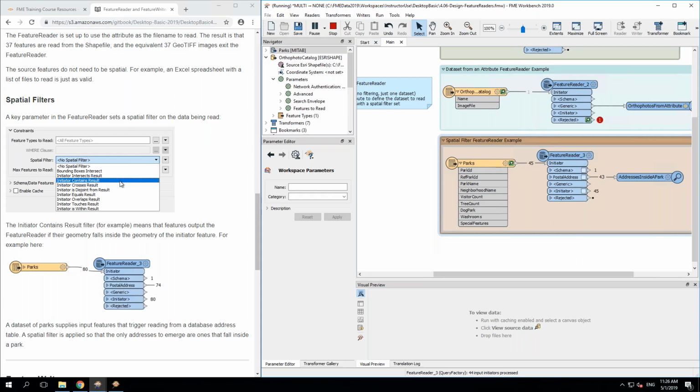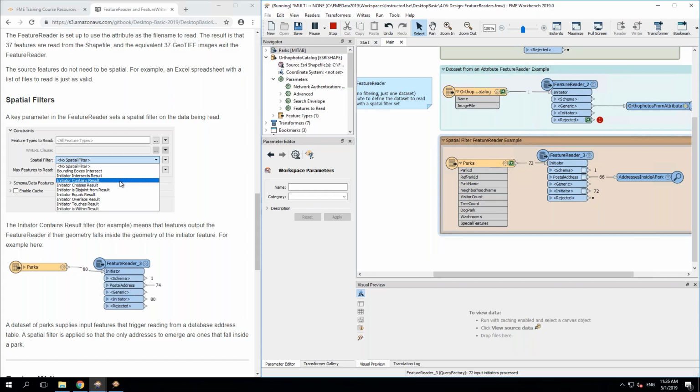It's not reading all, I don't know, 15,000 addresses in the workspace and then doing an overlay. It's only reading the 50 or 60 addresses that actually fall inside the park. It's not having to read the entire data set. So it's a way of doing your spatial query in the database itself and only reading the data that you need.